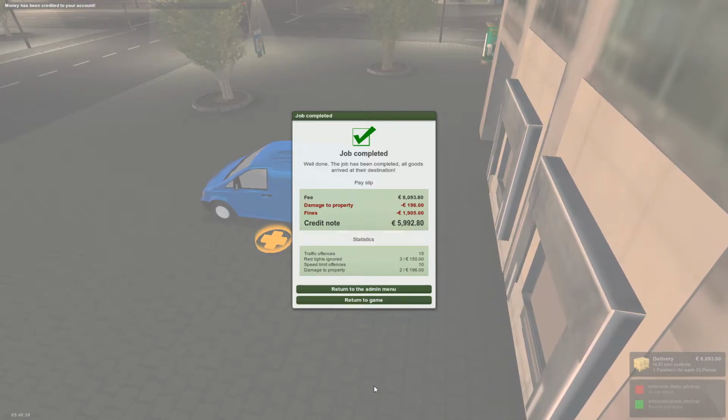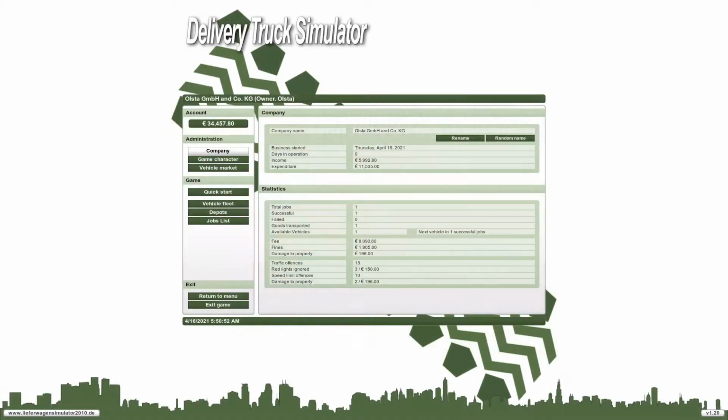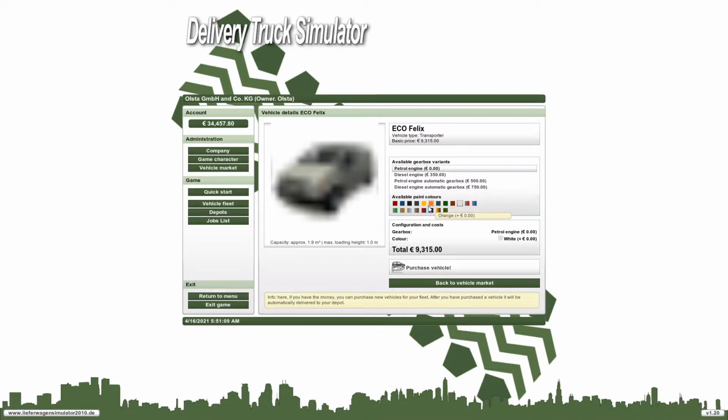See, I still made a profit by not giving a shit. Look at that. Return to game, return to the admin. What's the admin menu? Oh, is that just a boring screen? Yeah, it is. Okay. Look, next week on 261, I must have got a new vehicle market. The Eco Felix. Once again, what's the difference? This one's a bit more.